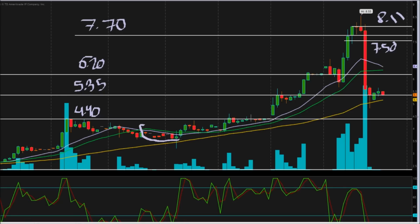When the movement became a bit more choppy, we did have the purple line cross below the green line, 13 cross below the 20, and that was probably right around here, indicating that 20 periods ago, which was right around here, was indeed higher than this area, which makes perfect sense. But it came back around, made higher lows, and pressed back up, and those averages straightened out into the perfect bullish order. So you'll see that even though we had this massive selling off, our averages are still bullish.